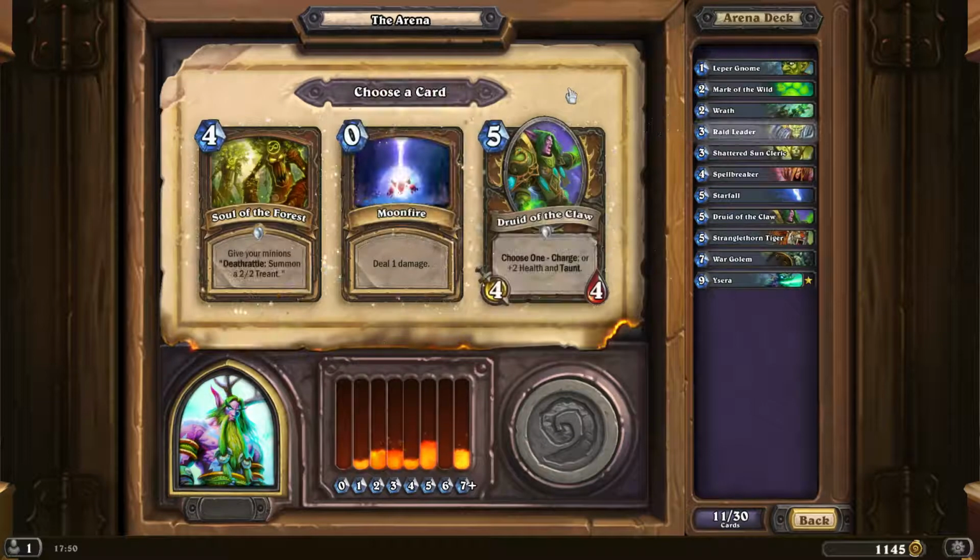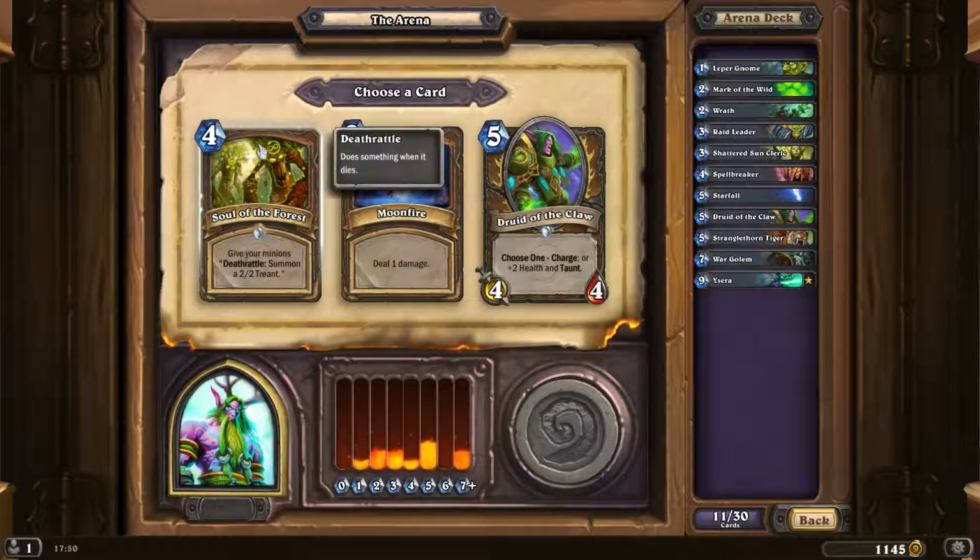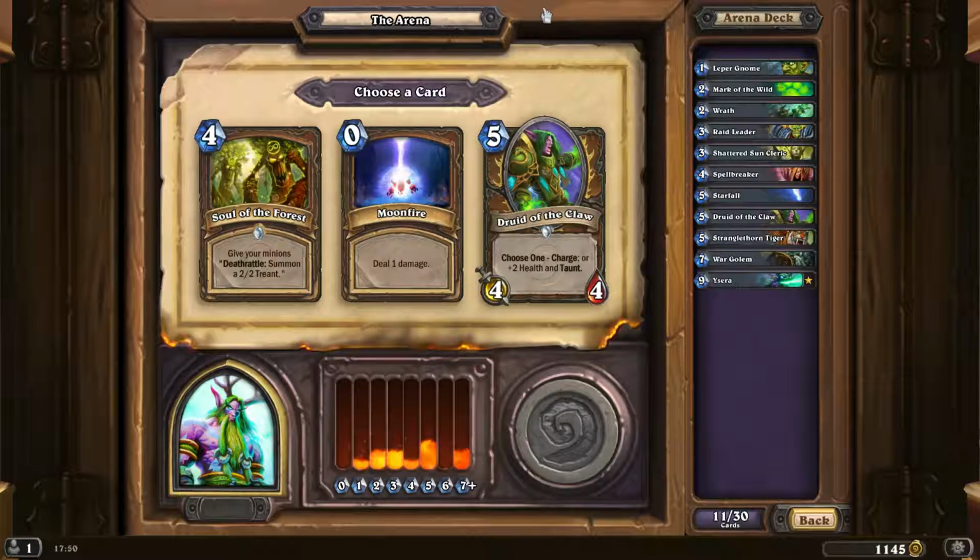I don't know. I'm going to buff again. Low level. Oh, I could get that. Deal one damage. That could be all you need sometimes, and it's free. So free one damage.